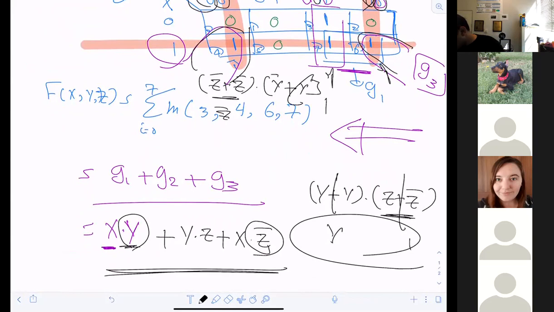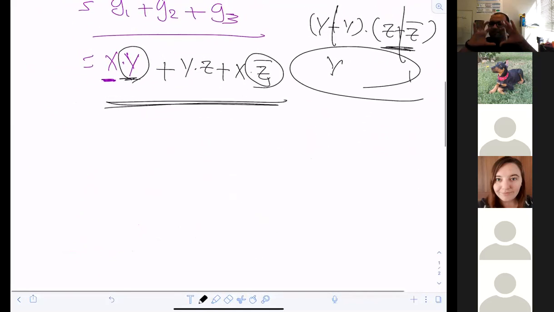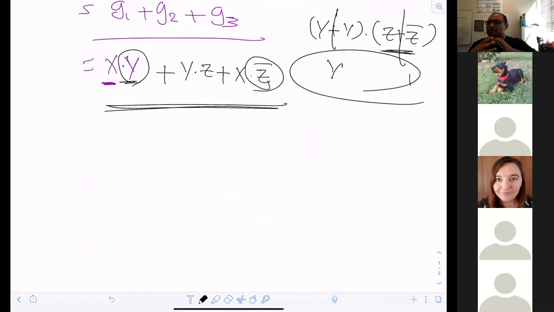So the K-map is like a ring, right? Yes, it is. It is like a ball, basically. You can consider it like a spherical thing. Anyway, let's have more practice. So let me see.